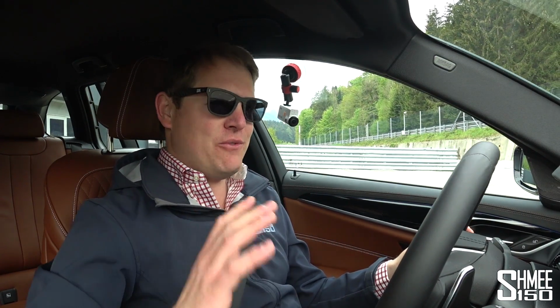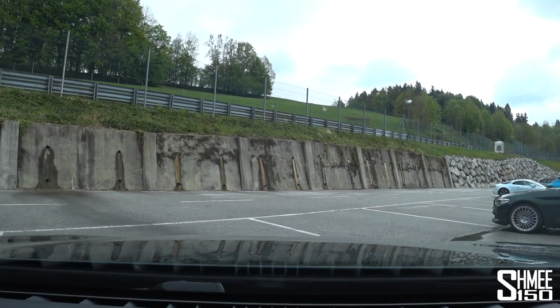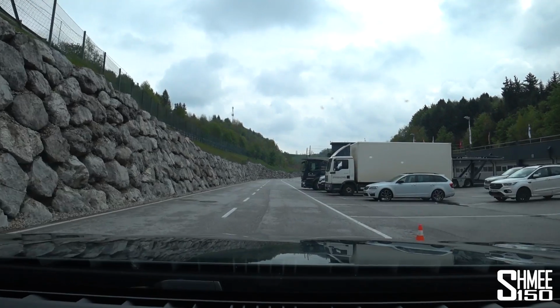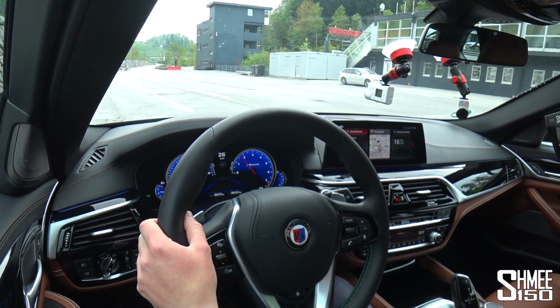And I can tell you, the new 5 Series, before we even go anywhere, is a brilliant car for daily driving, and that's basically the Alpina ethos, to take that and to make it even better, to make it this discrete performance. 800 Newton meters is a whole lot, believe me. And I've driven a 5 Series a lot, as many of you will know. I had an M5 saloon of this generation, which I experienced for about 10,000 kilometers. So as we just head on out then from the paddock here at the Salzburgring, we'll head to some of the local roads. I've got a little route in my mind to experience.